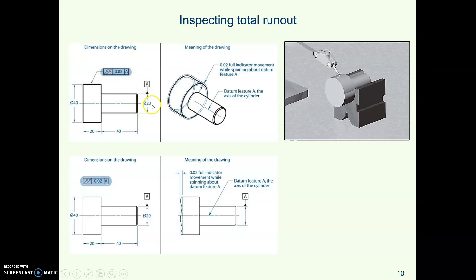The small shaft or the pin has a datum A identifier applied to it. And so this is saying that the center axis of the small diameter is datum A and there are no other datums. So the inspector puts just the small diameter shaft into a V block and rotates it by hand while moving the indicator probe back and forth across the surface.